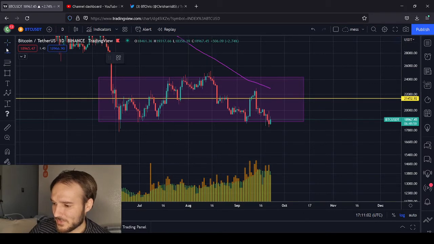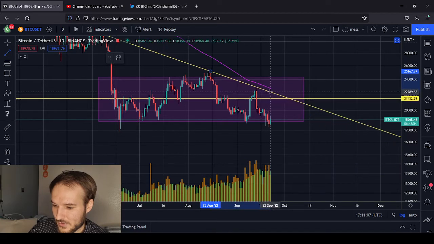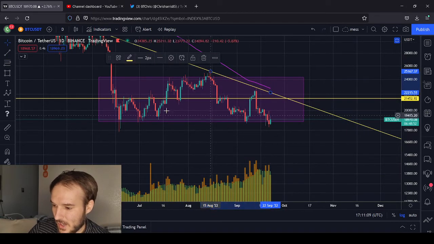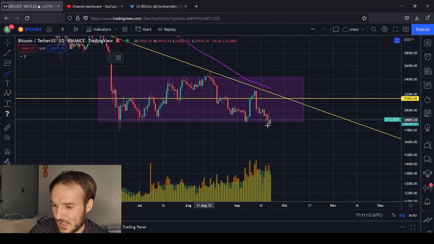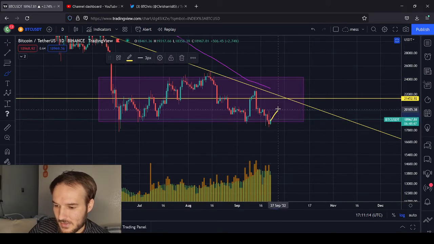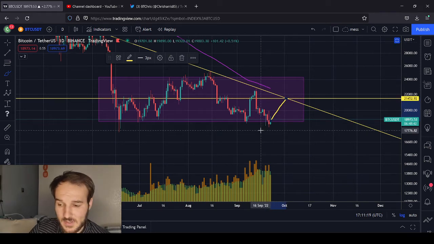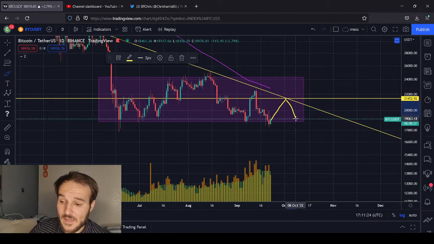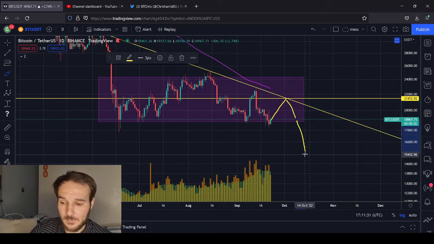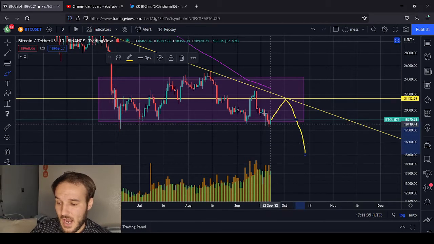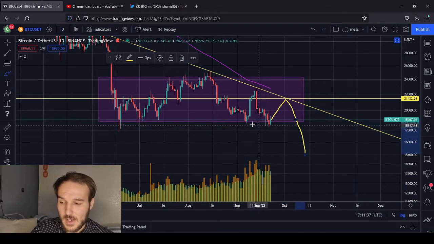It might even make sense because if we drew a trend line from this top here to that one there, and we were to go up in a decent fashion, not a dramatic fashion, we could, through the end of the month and the beginning of next month, see that exact target being hit. We could then form another lower high and then come back down. If we were to do something like this, I would full-heartedly expect that we would break out of this range and go lower, completely.